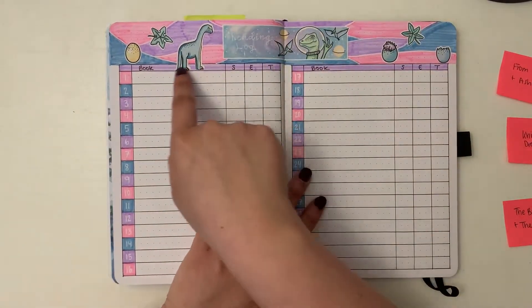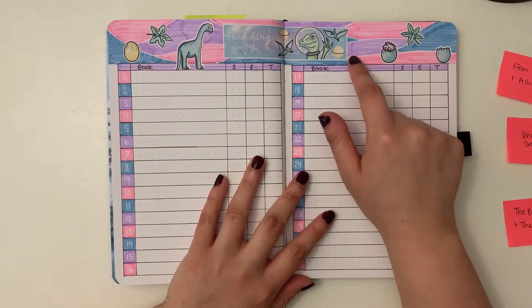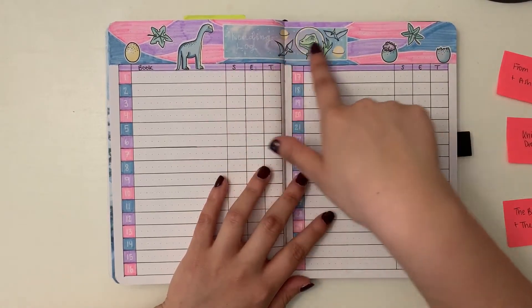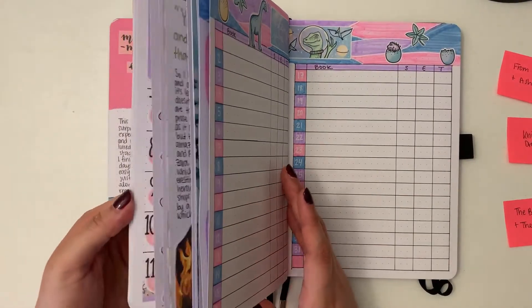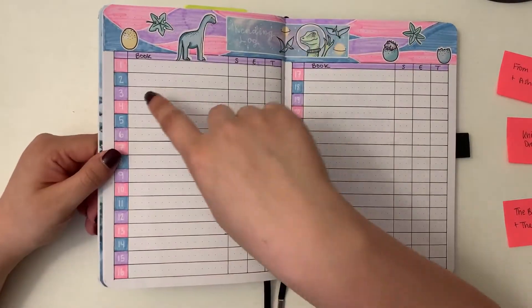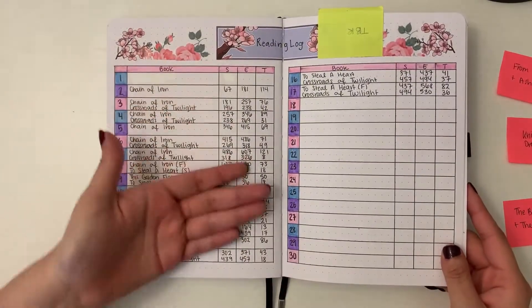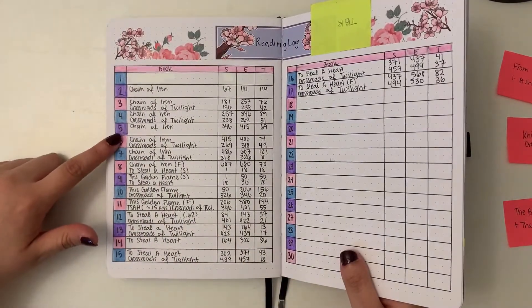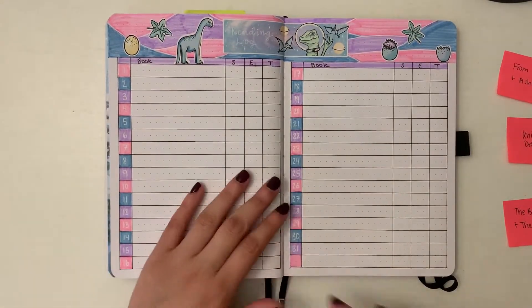Then here I've got my reading log. I kept the same layered abstract background pattern motif at the back. I used some Crayola Super Tips and then a white acrylograph to make a white outline between the shapes, which I thought gave it a bit more definition. Some stickers for decoration and then a header sticker for my reading log, and I just put the same table. Unknowingly, I think my color palette for April and May are almost exactly the same — the only reason it looks different is because I used this pink and blue a ton and had to buy a new Crayola Super Tip set since they were both running out of ink.